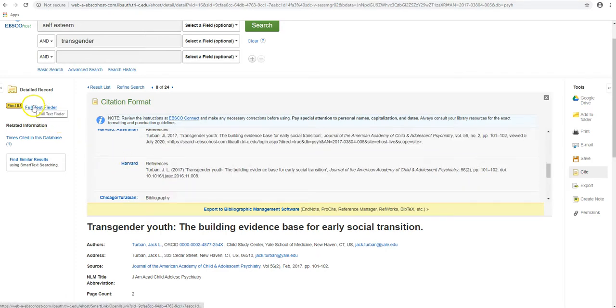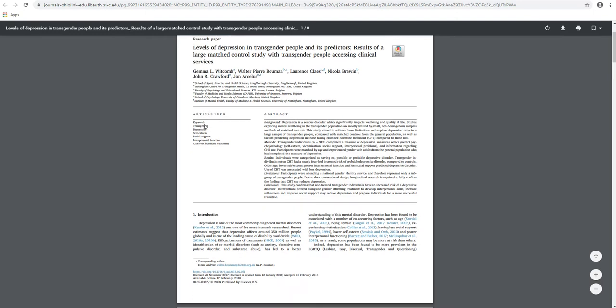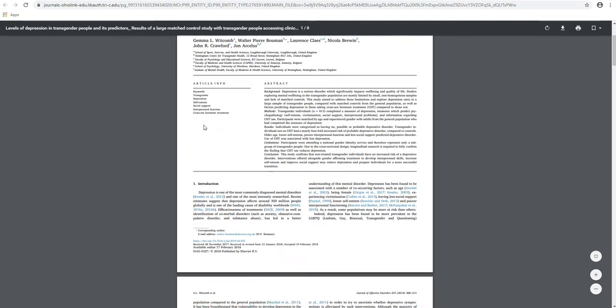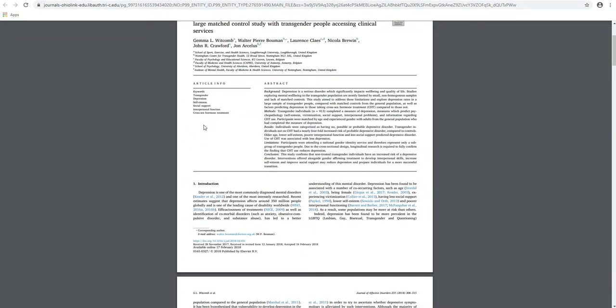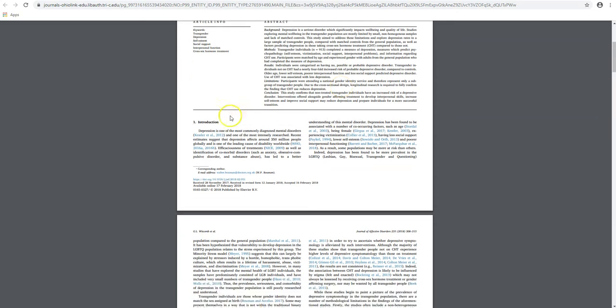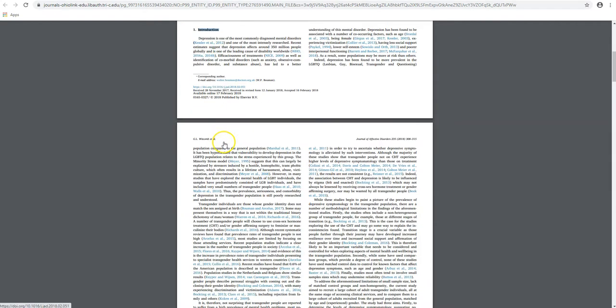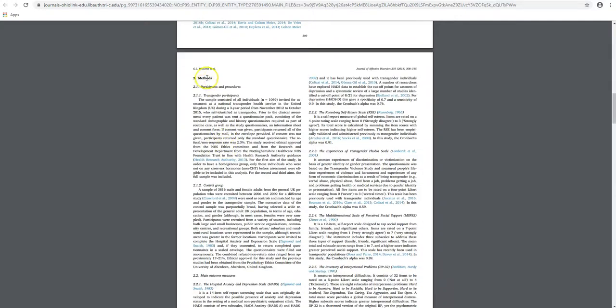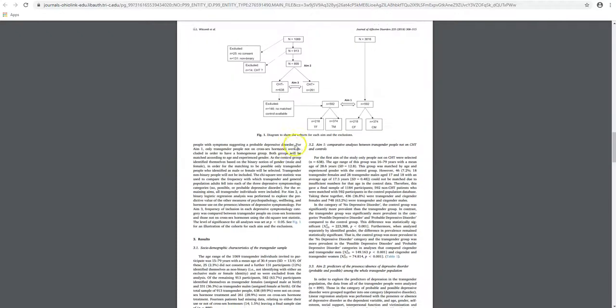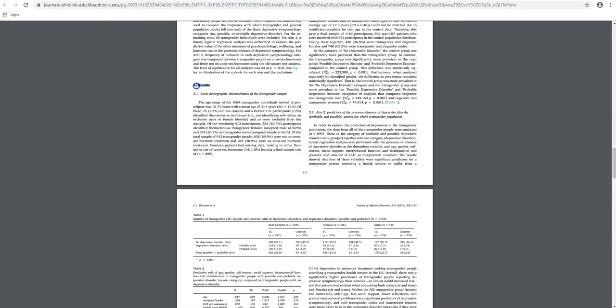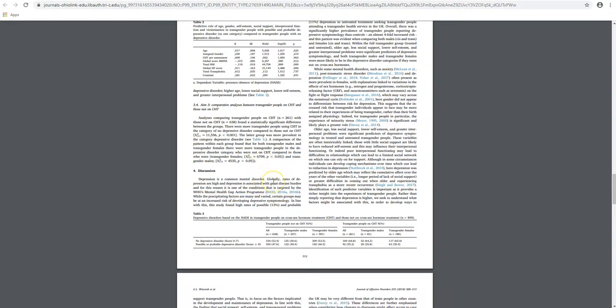So let me go ahead and take you into this article, because one of the things that Professor Resnick asks you to look at are the results, the method that the people used to do the research, that kind of stuff. And the scholarly articles are usually going to have headings that basically spread things out into things like method, or if we scroll down here, the results of the study, so you know where most of the stuff is going to be.